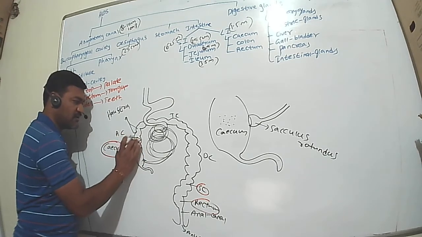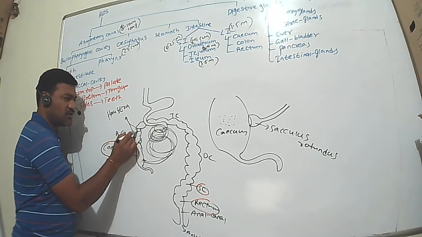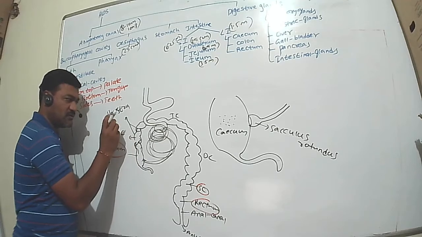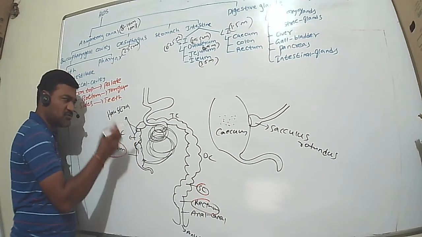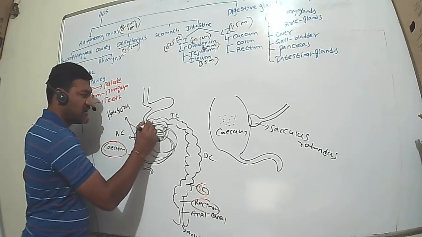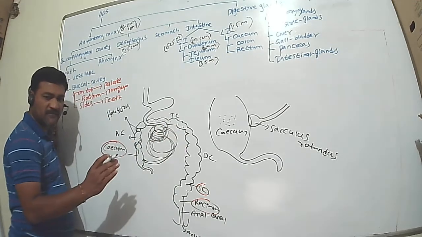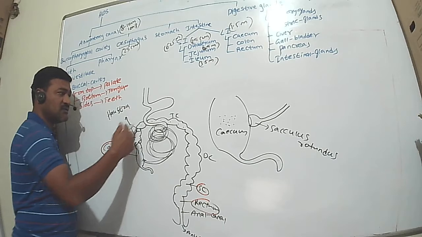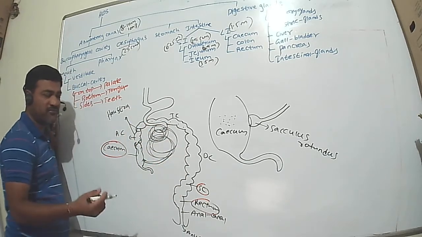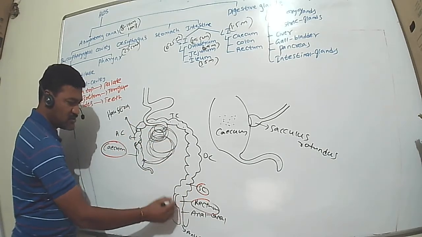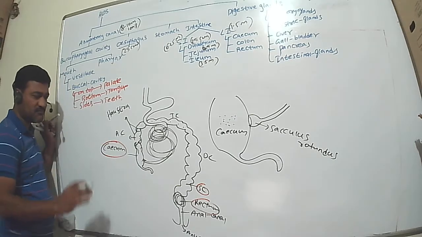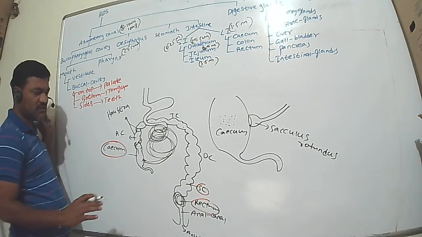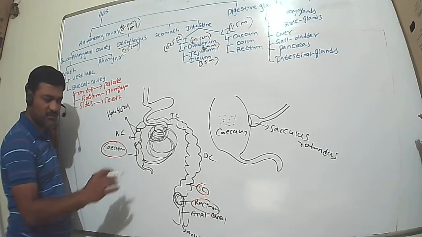It will more solidify and it's pushed forward. Again it will stop in this haustra and water is absorbed. It will more solidify. So it stops at each haustra for some time, so that there is sufficient time for the absorption of water, during which the excreted material will get more solidified, and finally it's temporarily stored in the rectum. Rectum is a temporary storehouse of all the undigested waste material.